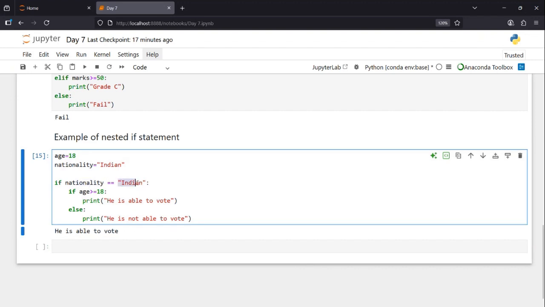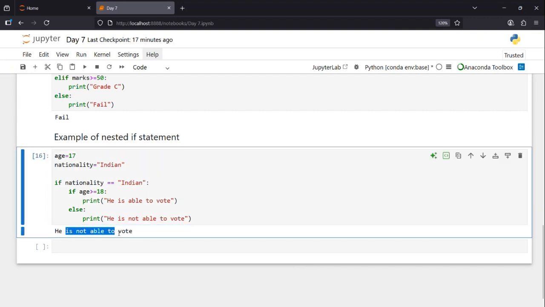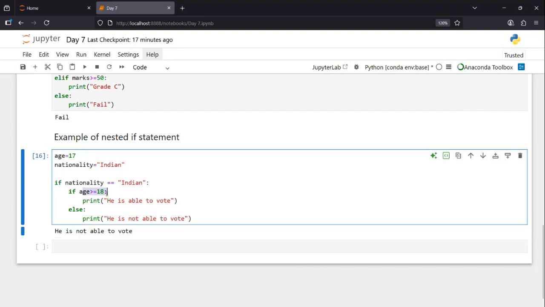If it is Indian, then we will come inside this and it is checking whether age is greater than 18 or not. This condition is true, that's why we are printing this. But suppose I'm giving here 70. So it is printing he is not able to vote, because this condition is false, then we are coming inside this else part. So we are getting this output.